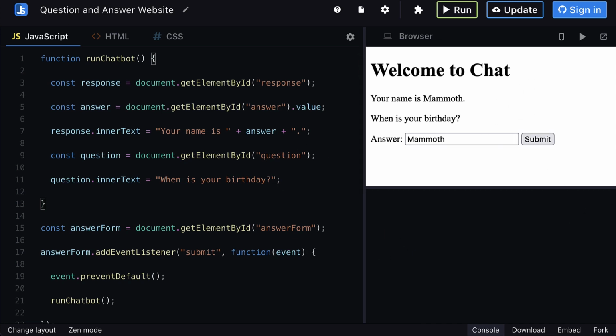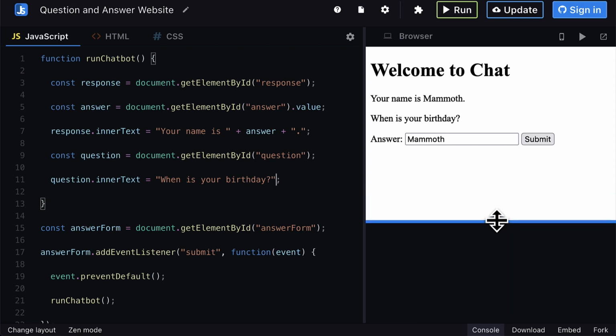So we have been able to take that first question's answer and then grab the value that the user actually gave. Coming up next, we're going to learn how we can handle the second question, when is your birthday? We'll have to build a separate form so the user can enter their birthday, and then we can listen for when that form is submitted. So join me in the next lecture.